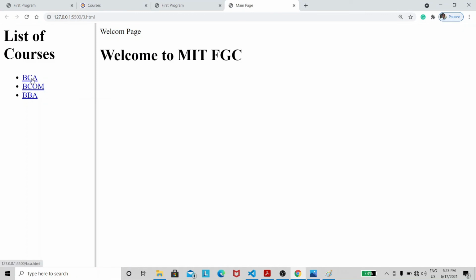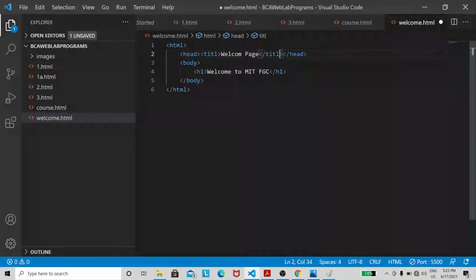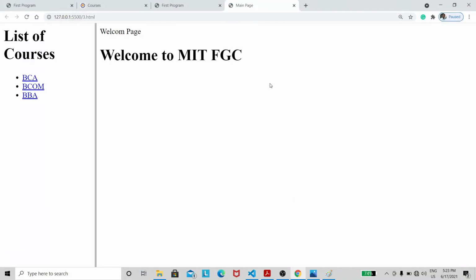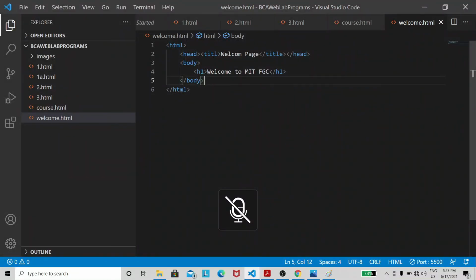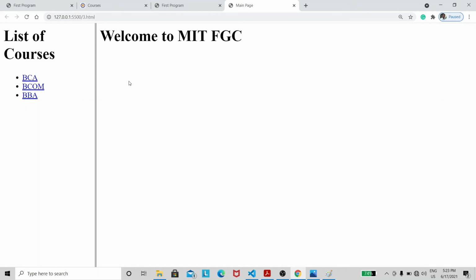Here now on click of this it has to load in this particular page, right? So see here, welcome page. I am doing some mistakes. Accidentally I pressed the mic button on my laptop and whatever I explained couldn't be recorded, so that's the reason I'm giving a voiceover from now on. Now you can notice both the pages have been displayed properly in the web browser.